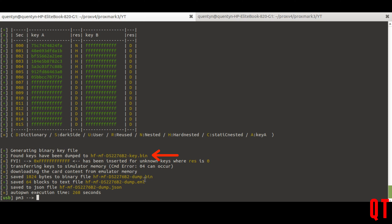It says it's created four files: a key.bin where the keys are all stored, a dump binary file — so if I want to copy that onto something else I've got a dump — an eml file which is a text file containing all the information about how the card is laid out. There's also a script in the scripts directory to convert the eml file into HTML. And it's also created a JSON file, which is what we're going to use now.